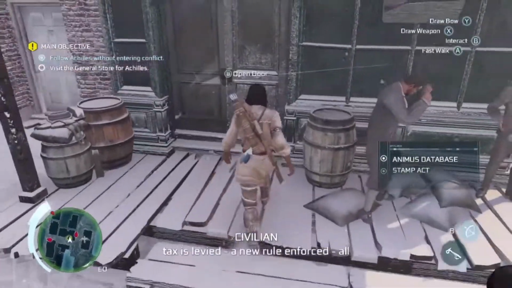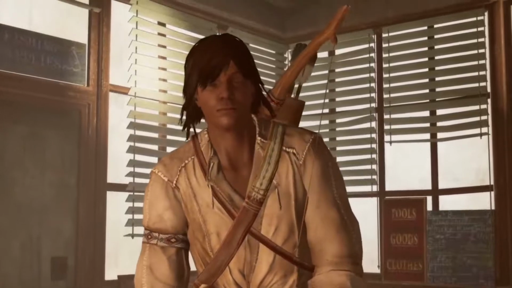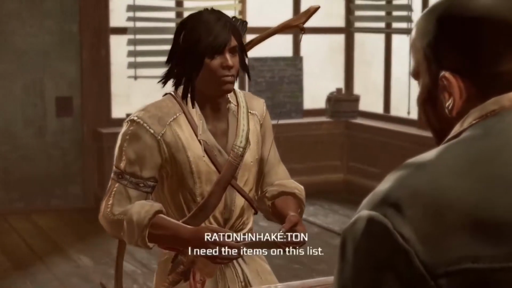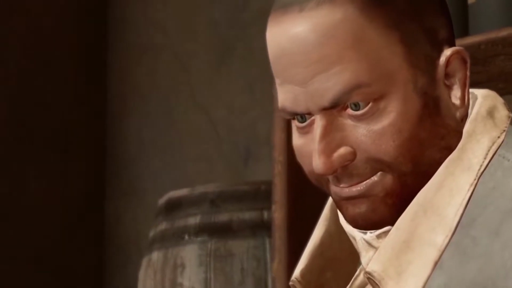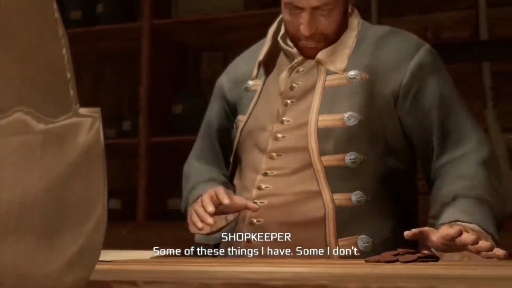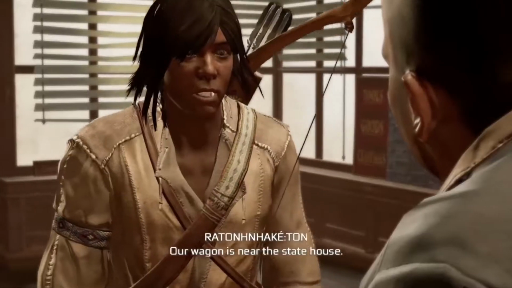It seems each day a new tax is levied, a new rule enforced, all with... You lost? I need the items on this list. Will you be paying with coin or trade? Some of these things I have, some I don't. Lumber's hard to come by since my supplier up and vanished. I have the tools and pitch, though. Nails, too. So, where do you want this delivered? Our wagon is near the state house.